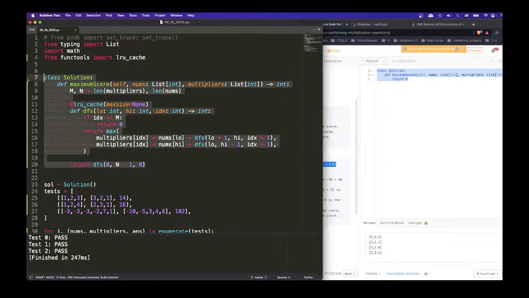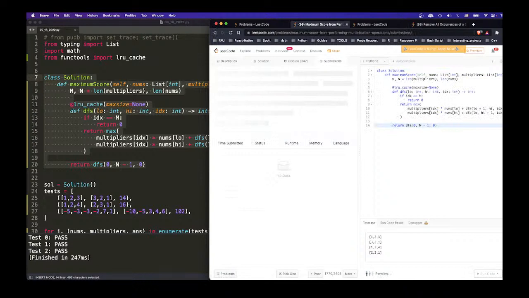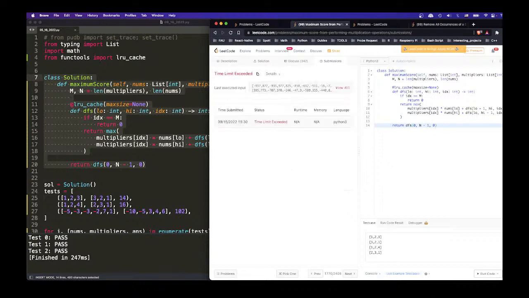Yeah, I know it passes, but it could time out. Let's see if it times out. And most likely it is. That doesn't matter. I'm gonna have to try it first. Yeah, times out. Okay, it's fine. So we know it times out.